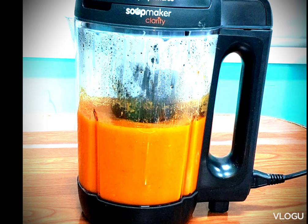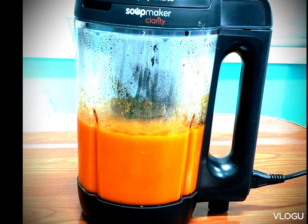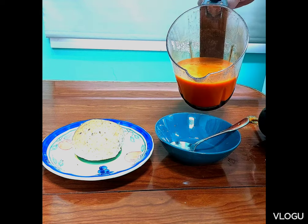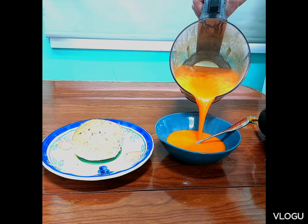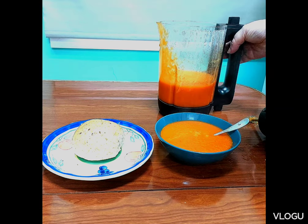Now on its final mix, and it's just about ready. It's a nice reddish orange colour. We're serving it today with a seeded crusty bread roll, and there's your hearty tomato soup.